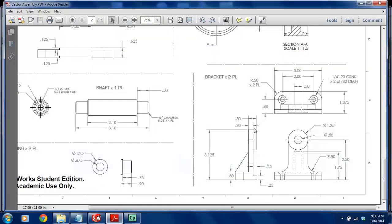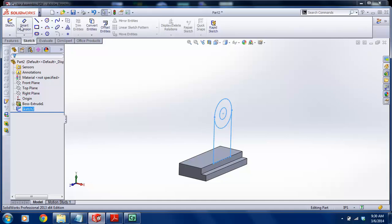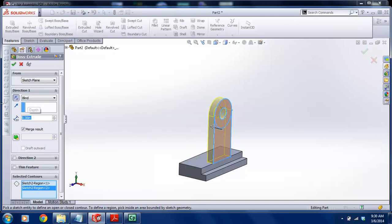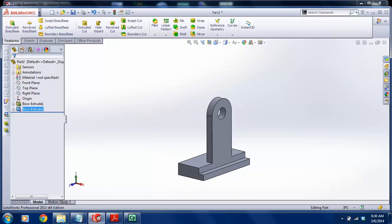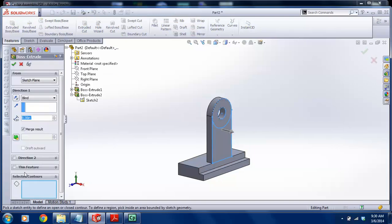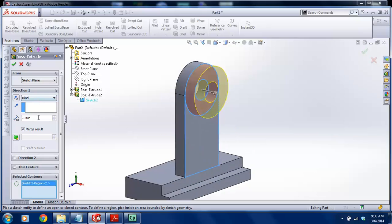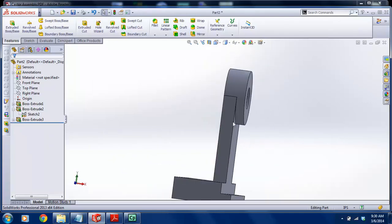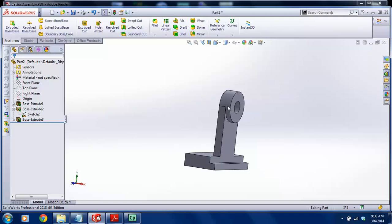We need to extrude it 0.3 back in this direction and then 0.2 out in this direction. So let's get the 0.3 done. So I get into my selected contours, and in one direction we'll go 0.3. Very nice. There's that. Let's right click on it, turn it on, we'll share the sketch. And I'll go extrude. Let's get access to the sketch. And then selected contours. And what is this? 0.2. And let's turn the sketch off. That's probably the best way of doing that, the quickest way of doing both of those features, is using a shared sketch, extruding it in one direction and then extruding it in the other direction.